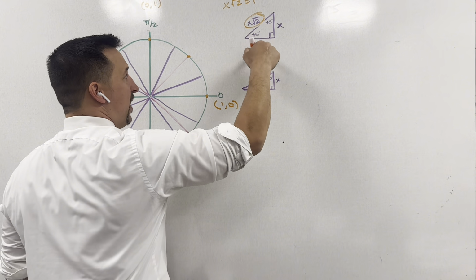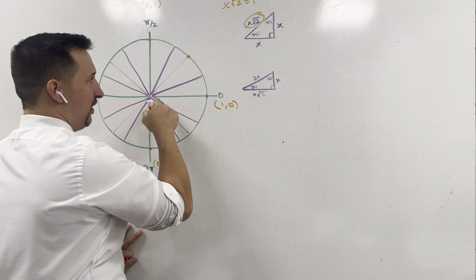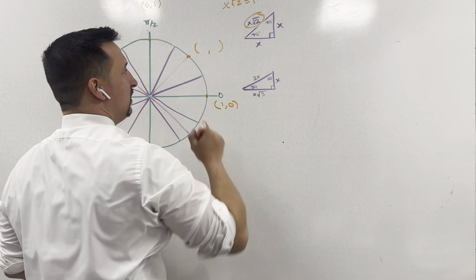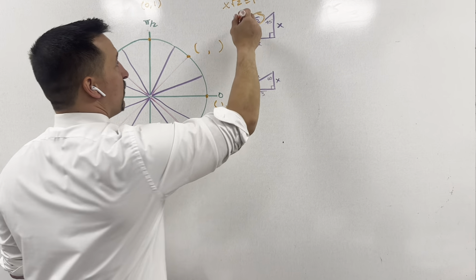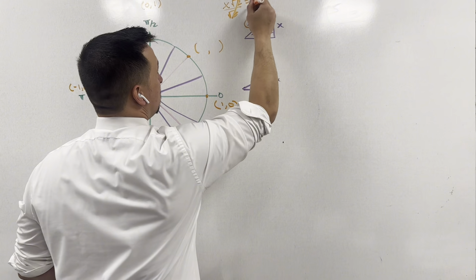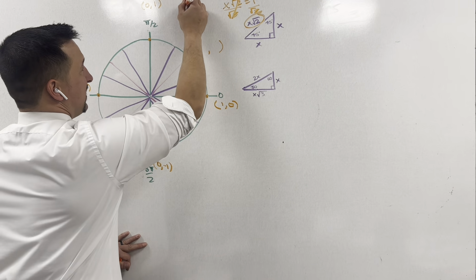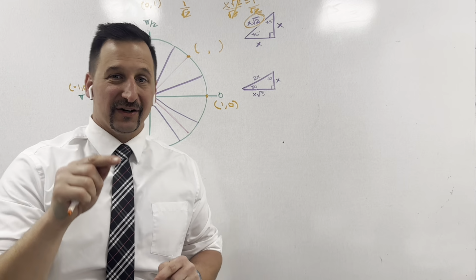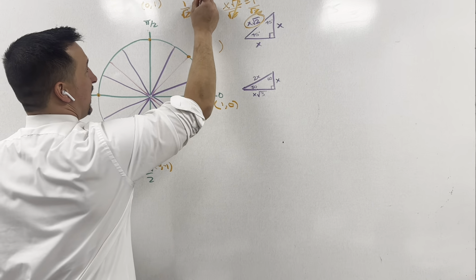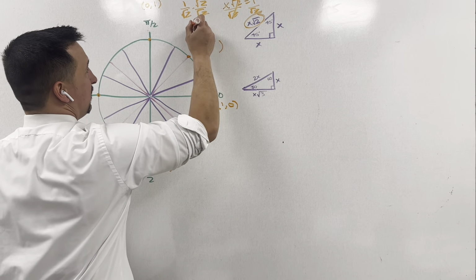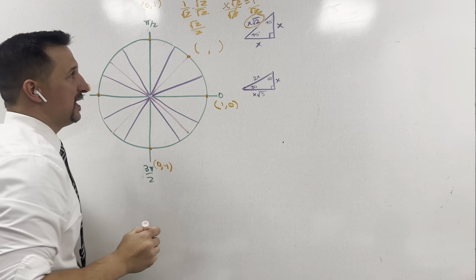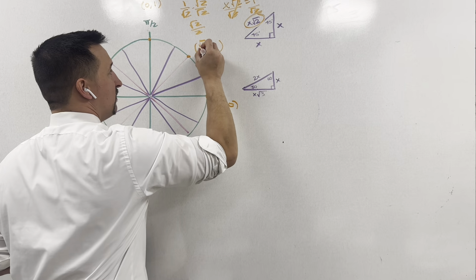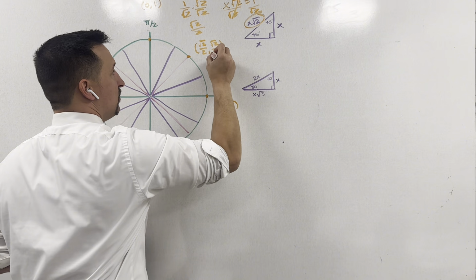The question is, what is this value right here? What is this value? That is going to give me my x and y value of that point. So if I divide by the square root of 2, I can't leave it as 1 over the square root of 2, right? I can't have that square root in the denominator. So I've got to rationalize the denominator. So I end up getting the square root of 2 over 2. So this becomes square root of 2 over 2, square root of 2 over 2.